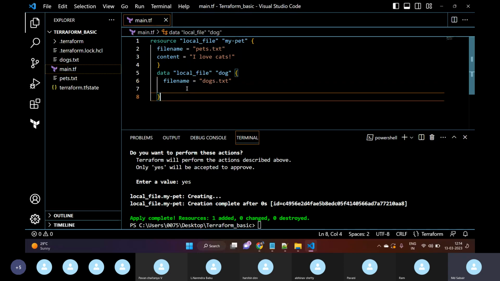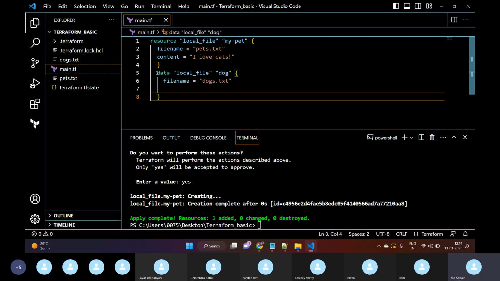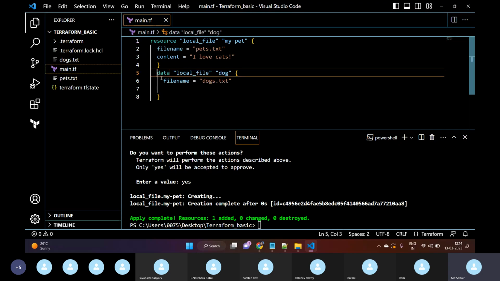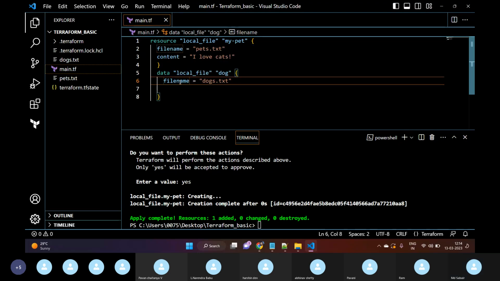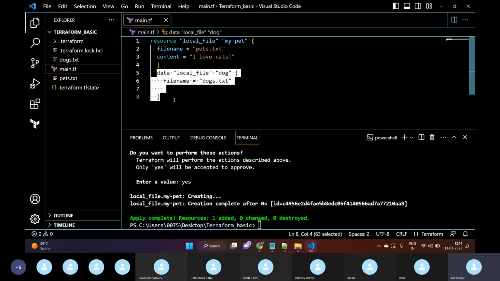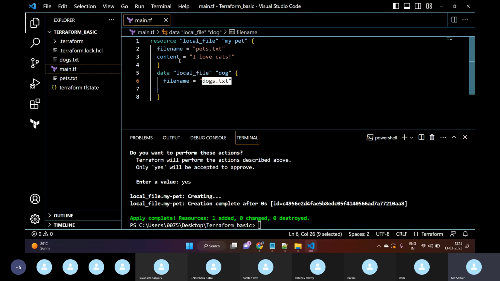Similar to resource blocks, we have other blocks, that is the Terraform block as well as the data block, and whatever we describe in a data block is only to read the content. For example, whatever content we have in the file called docs.txt should be read by our pets.txt.